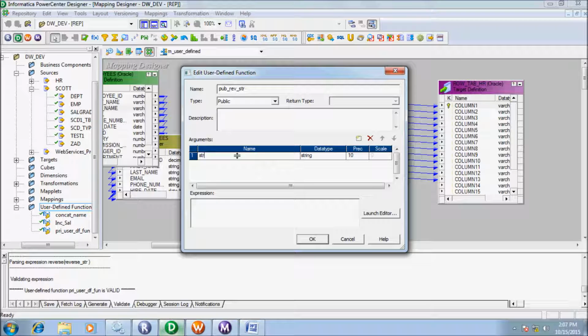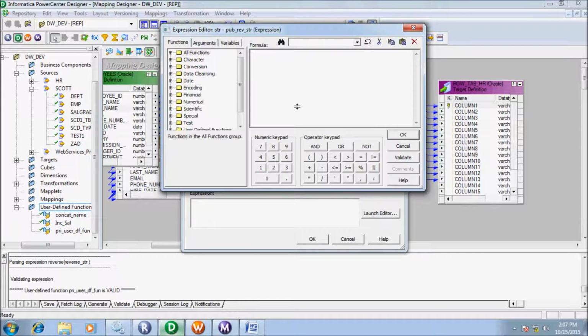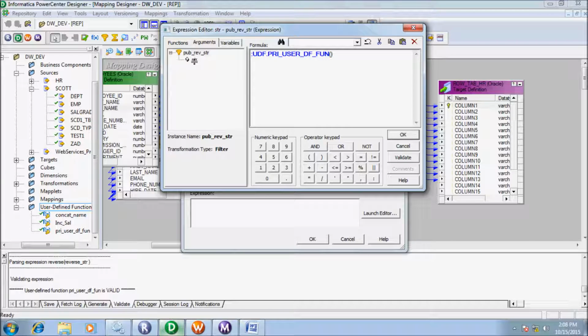Give that here name str. Now click on launch editor. So in function go down. Private UDF is there. Double click and inside put str. Validate, mapping is valid.